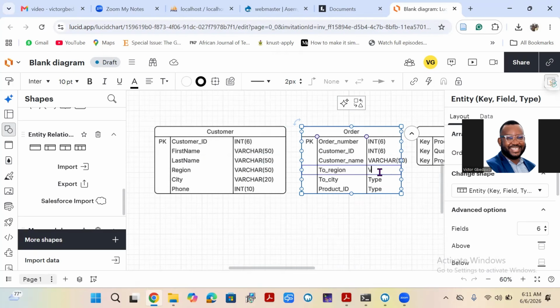Region varchar. So 50. City varchar. Also 50. No, I made it 20. Product ID. Int.